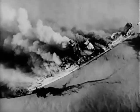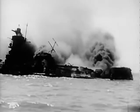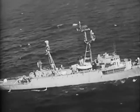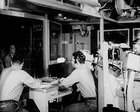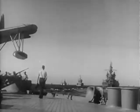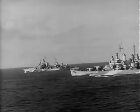In the Pacific, some 110,000 tons of Japanese shipping were sunk in 1 month by the 14th Air Force bombers, all at night and all by the aid of radar. The U.S. Navy also developed radar techniques for target search and fire control against air and surface targets. In some cases, enemy vessels were sunk without being sighted, except as targets on the ship's radar. Other naval radar uses included convoy control, search and rescue operations, and harbor security.